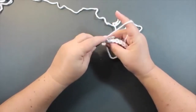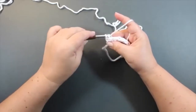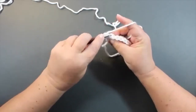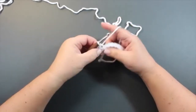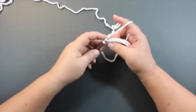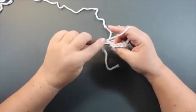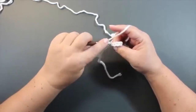To slip stitch, you insert your hook, pull a loop through, but pull it all the way through. Let's try that again. Insert the hook, pull a loop through, all the way through. Now you want to work these stitches rather loosely because as you work further rows, they become very difficult to work in if you work them too tightly. So whenever you're doing slip stitches as part of the garment look, you should try to work them a little bit looser than you maybe normally would work another stitch.